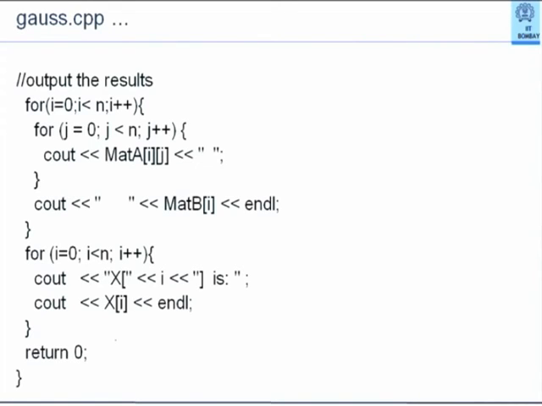Otherwise, I might write this program, understand it in half an hour of discussion, write some variation of it in another half an hour, compile and run it. But to feed 1000 by 1000 values while checking the program could be a mess. The results are output like this. So I output the entire matrix A, I output the entire matrix B. Please note that both the matrices are preserved. They continue to contain whatever was the input. And the final result is printed here.